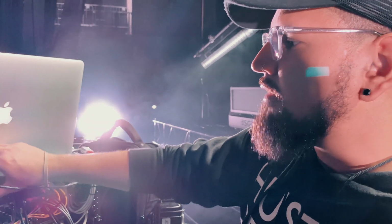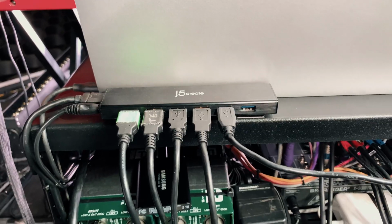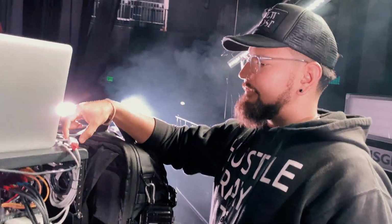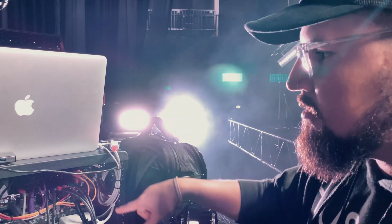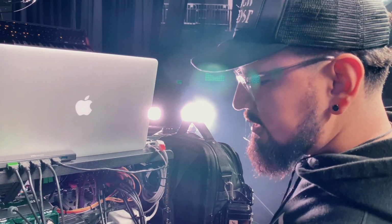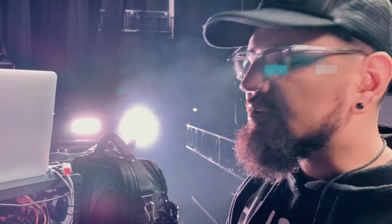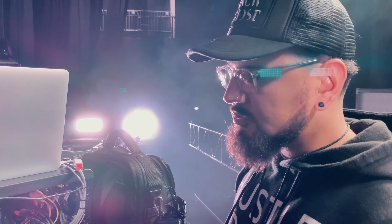Now, I have a little USB hub here that has all of the USB MIDI connections here, and they're all running through one cable to my laptop over here. There's a FireWire to Thunderbolt 2 adapter for the Motu. And on this side over here, this is my little Samsung SSD drive that houses all of my sound libraries, all of the Omnisphere, Contact, third-party stuff, samples. It's all on that drive. Very, very portable, super awesome.